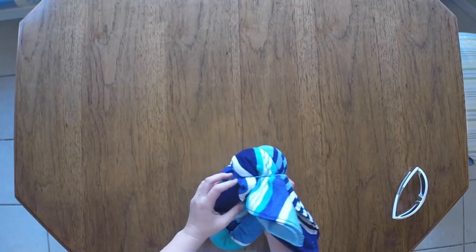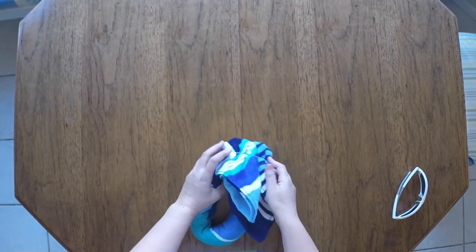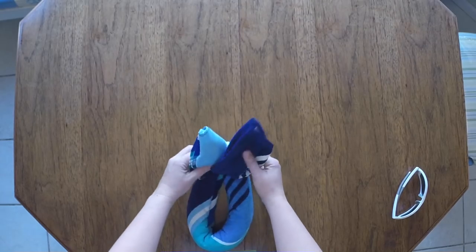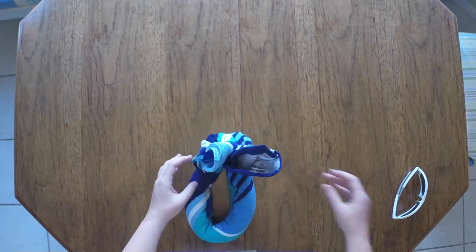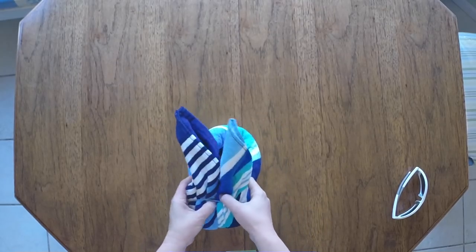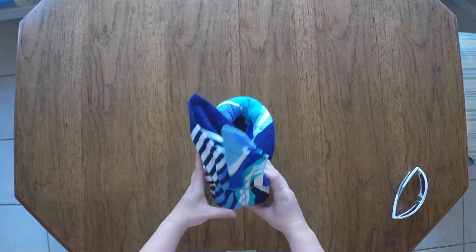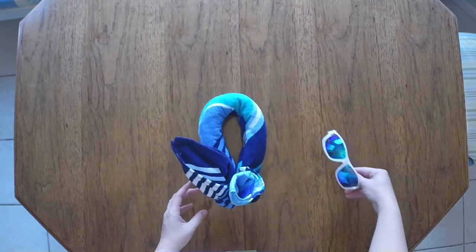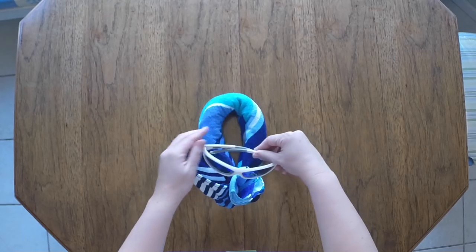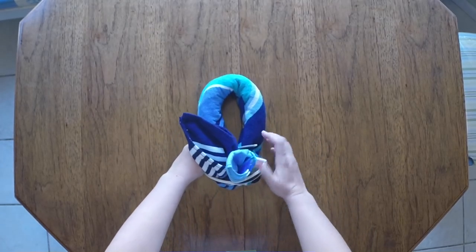And now we're done — we just need to flip up the ends of the towel. Those become the bunny's ears and kind of pull this towel into place. Round out the back of the basket and make sure that those ends are centered. Then we're going to grab our sunglasses, open them up, and wrap them around the ears and then fold them shut so they don't take off.